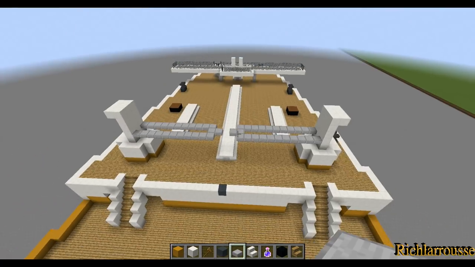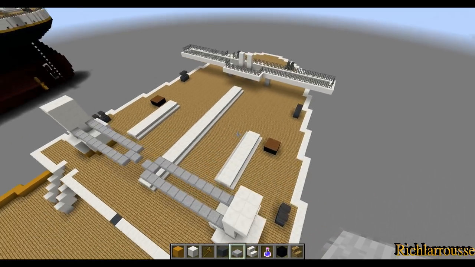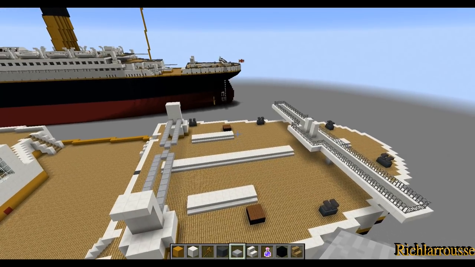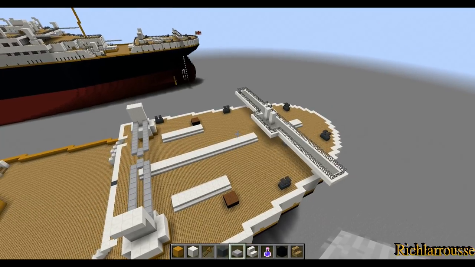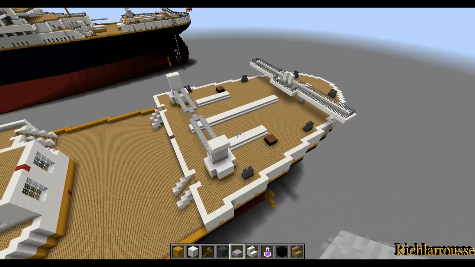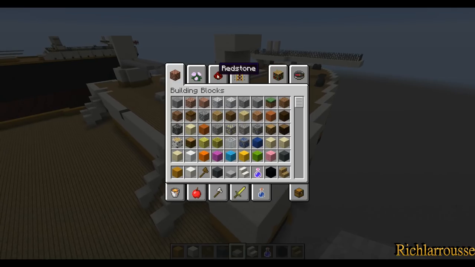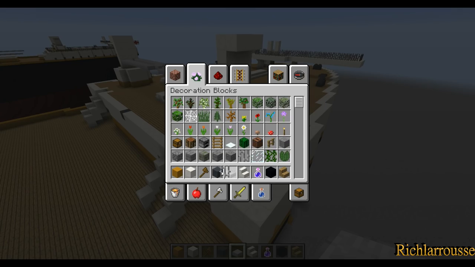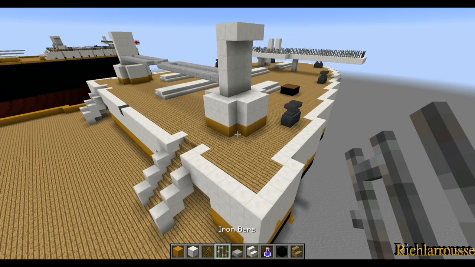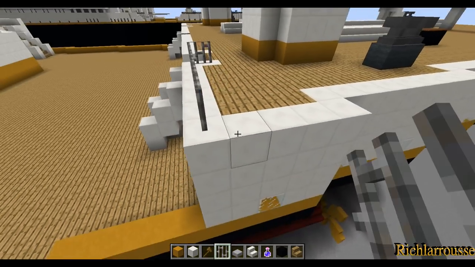So that's the two cranes added, and I think that is pretty much all the stern details that I have written down, and it should look something like that. So it's not too bad. We've got the details on there. And then the last job for the poop deck today is to add the handrails. So I'm going to use iron bars again. And then we go from the stairs. We'll just add the handrails around the edge.